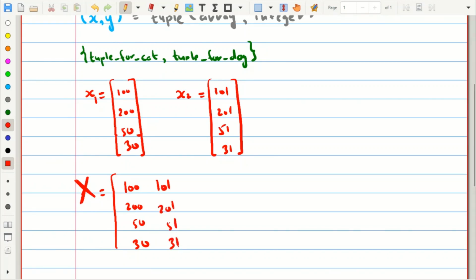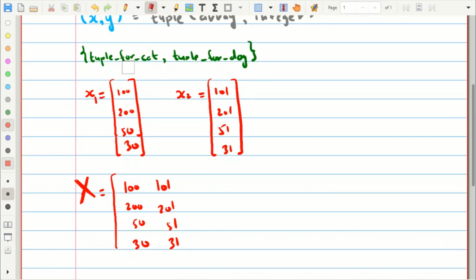Now, how many columns would our matrix X have? The number of columns would be the number of feature vectors we have in hand. In general, the number of columns would be the number of data points we have in our data set.